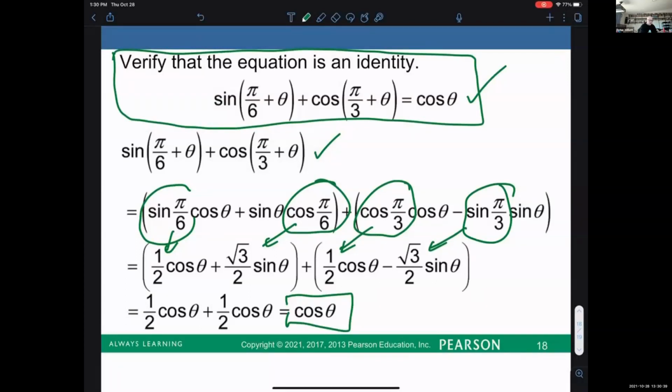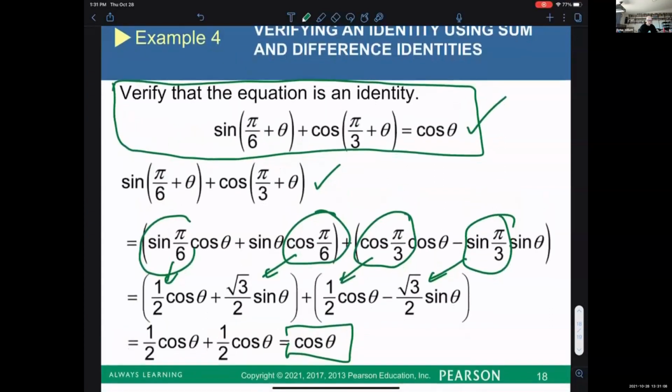The big thing is if I have sine of pi over 6 plus theta, well, I don't know what pi over 6 plus theta is, but I can take the sine of pi over 6. I can take the cosine of pi over 6. So by using the sum angles and getting rid of the pi over 6 part and evaluating those parts, you're left just with things in terms of theta, as we saw in the earlier example. And that often allows us to simplify things a lot. And this is a great example of that on the final slide of this.